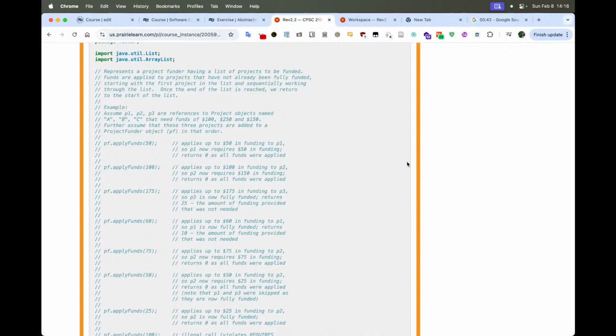So that means we have PF, this points to funder, and then in the funder, there's a list, and these hold the references to those objects.